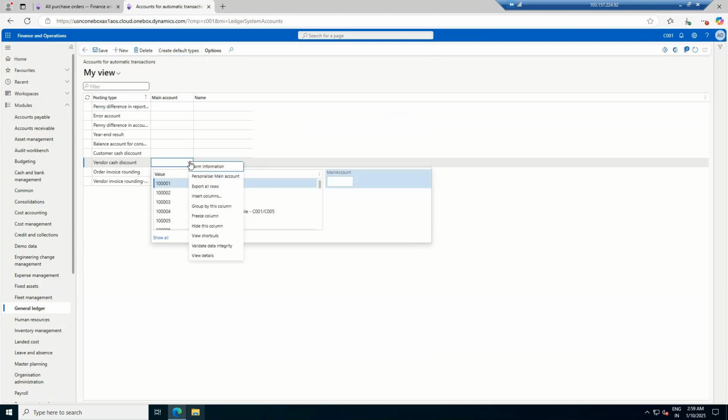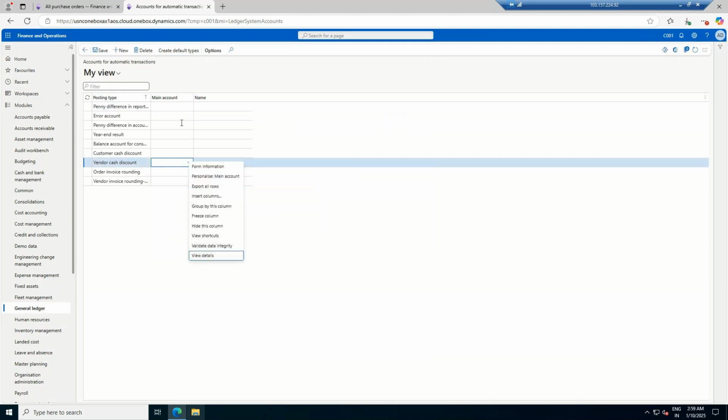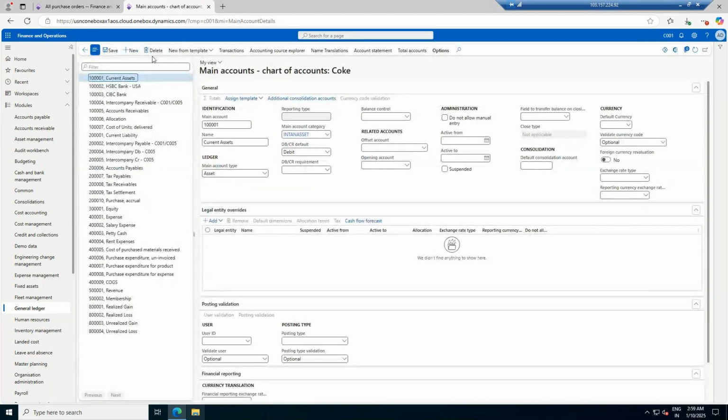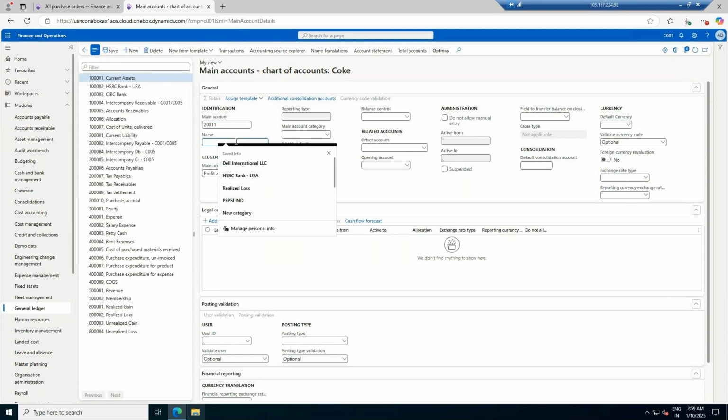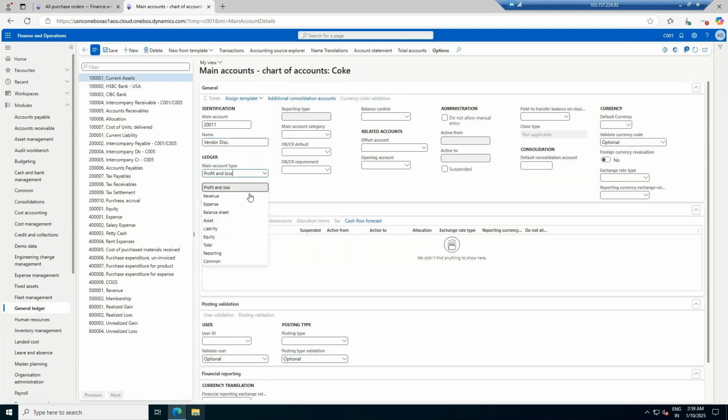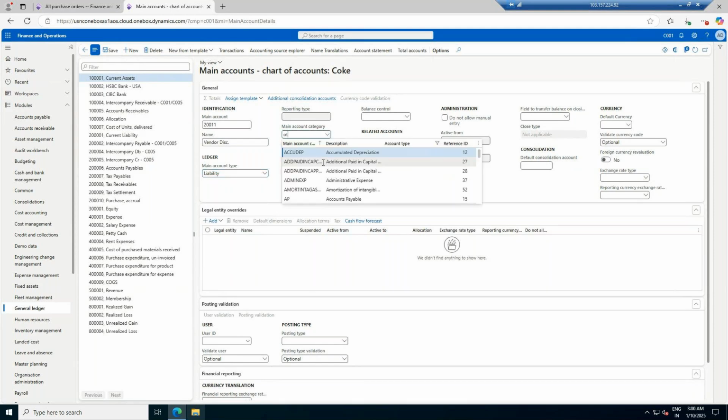So what I will do is go for the view details and create a discount. Okay. So whenever a discount is treated as a liability, I will go ahead with the 2010, 2011 at the time of liability. This is a vendor discount, and it will be treated as a liability. And other expenses. Okay, same is similar.